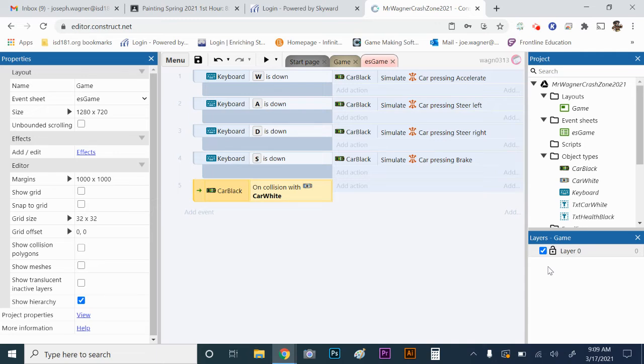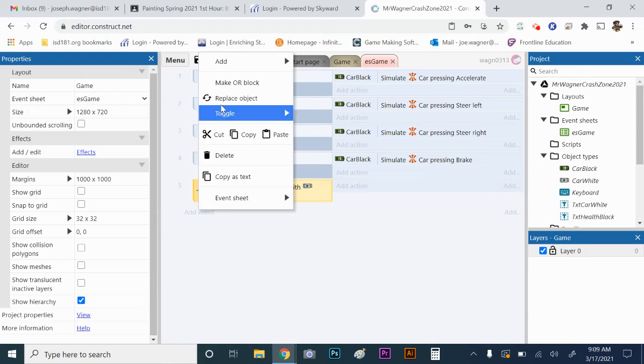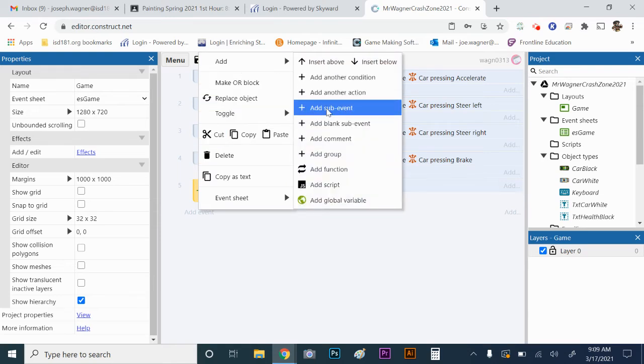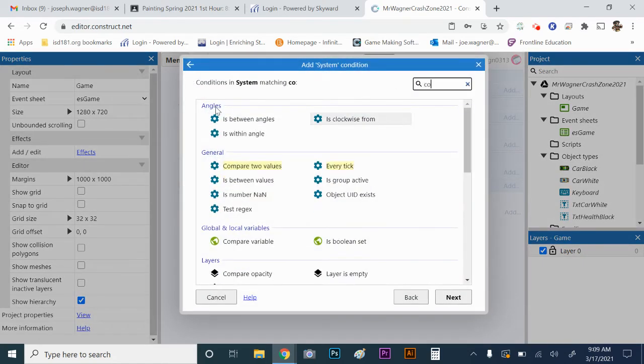All right, so we're going to make a sub event and do a compare two values. I'm going to right click on the screen arrow, add sub event, and do system compare two values.